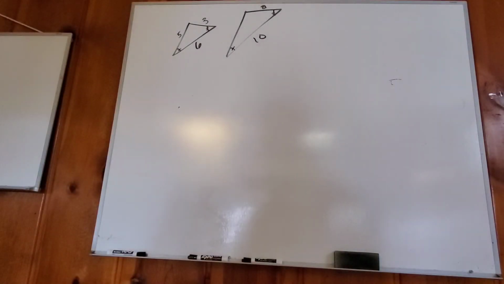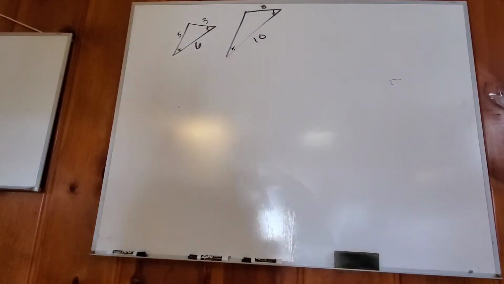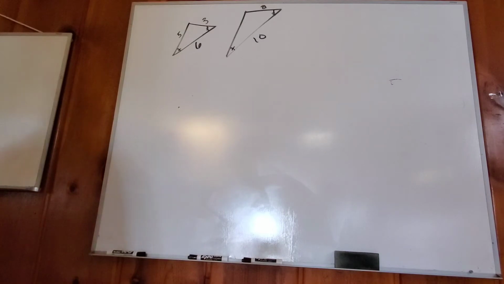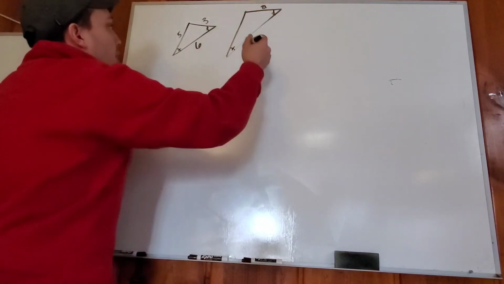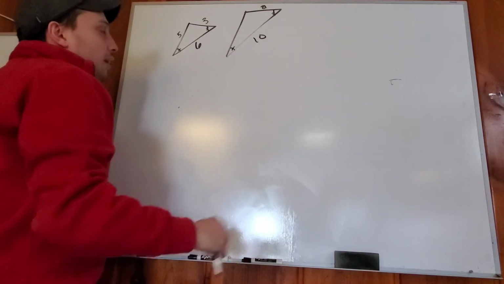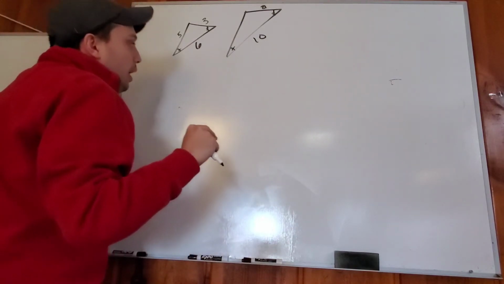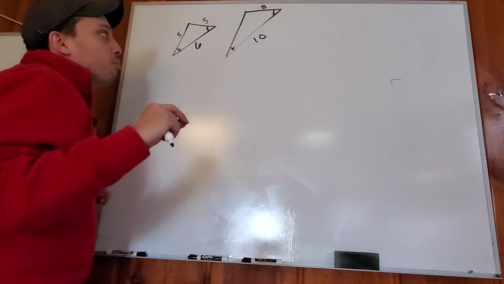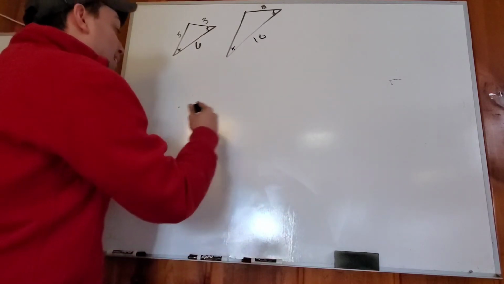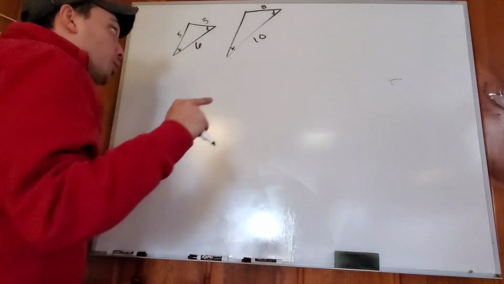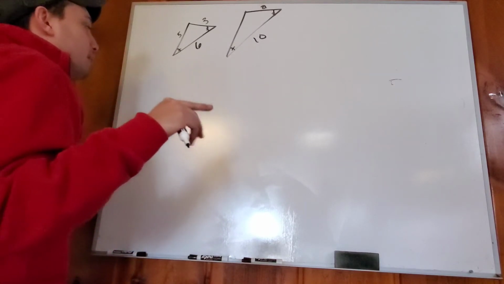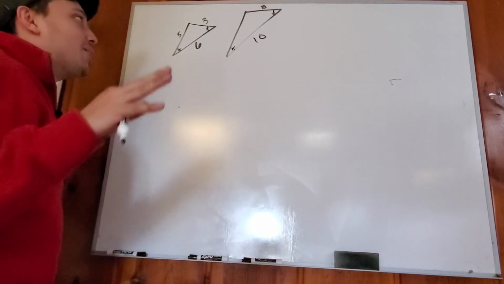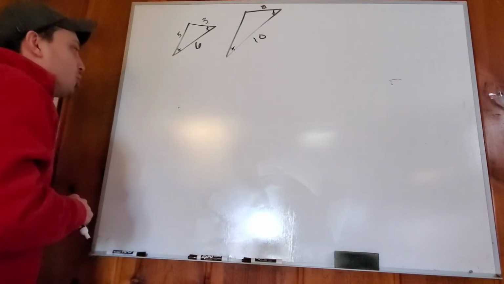So in example 1, we have two similar triangles, and they say estimate the length of A and then find the length of A. I'm going to be honest with you, I don't really care if you can estimate, because what's the point of estimating when you can actually find the actual answer? So let's find the actual answer. And again, we're going to use something that I've been telling you have to know by now, and it's proportions. How are we going to show proportions?